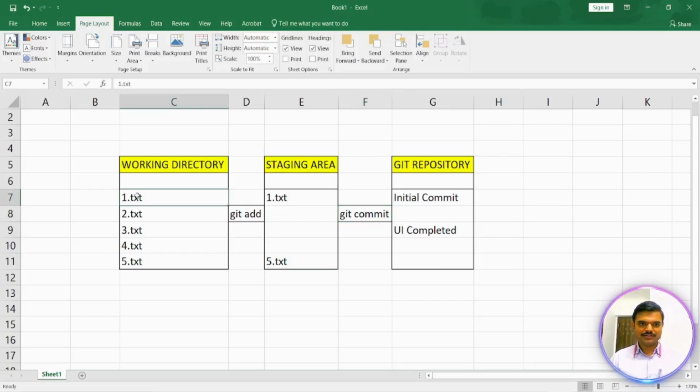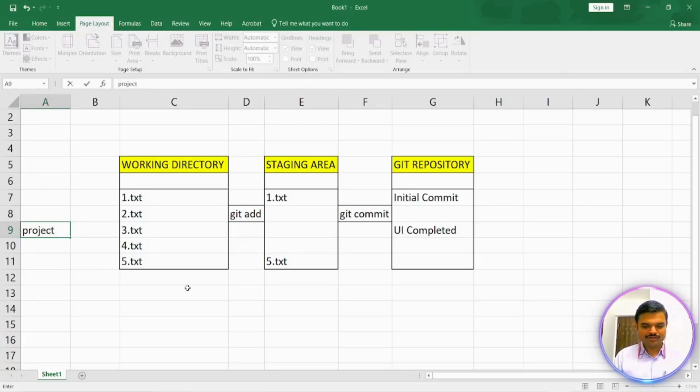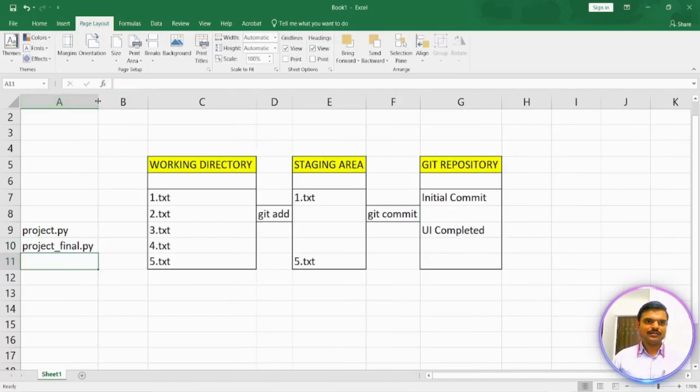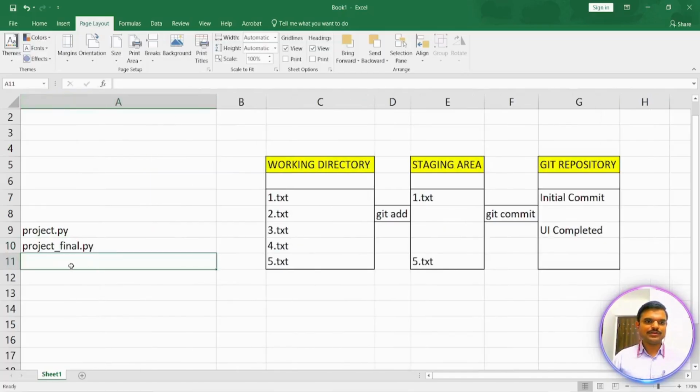For example, these 1.txt, 2.txt, 3.txt, 4.txt files, and I made some changes in this file. After that, I changed it to, for example, a project.py file. This is my first file. After that, I change so many things, and I make it a project_final.py file. After that, I will just submit.